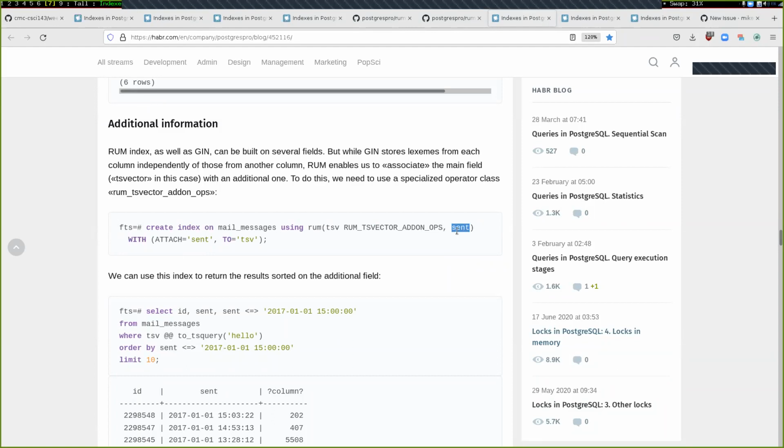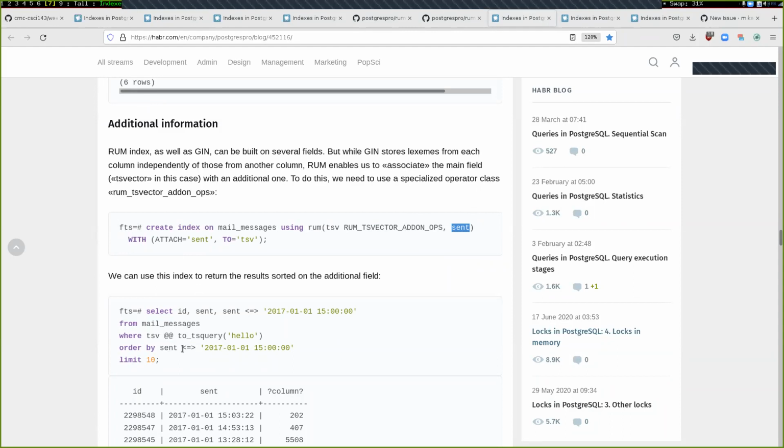So that's what this sent column is right here. And it turns out there are multiple different ways of adding this column into the RUM index that would have different performance implications.